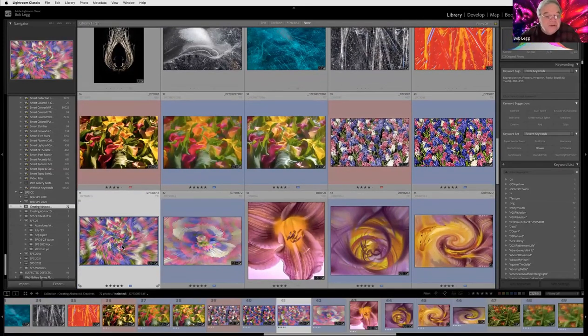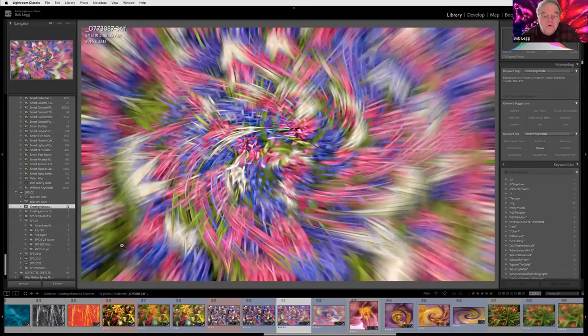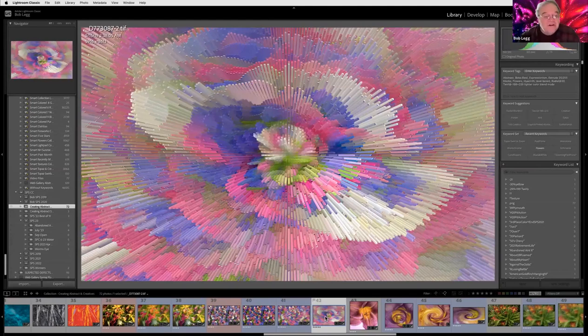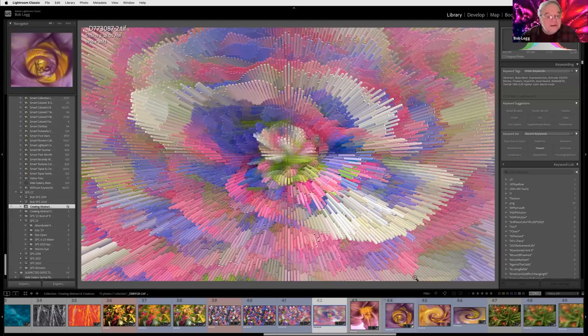So that's when we put the twirl on it, and then went ahead and put it into the Photoshop extrude filter. And if you get back and look at it, you can still pick up the fact that maybe it's flowers, but it just gives you all the kind of texture that you would need. And I think I like this.